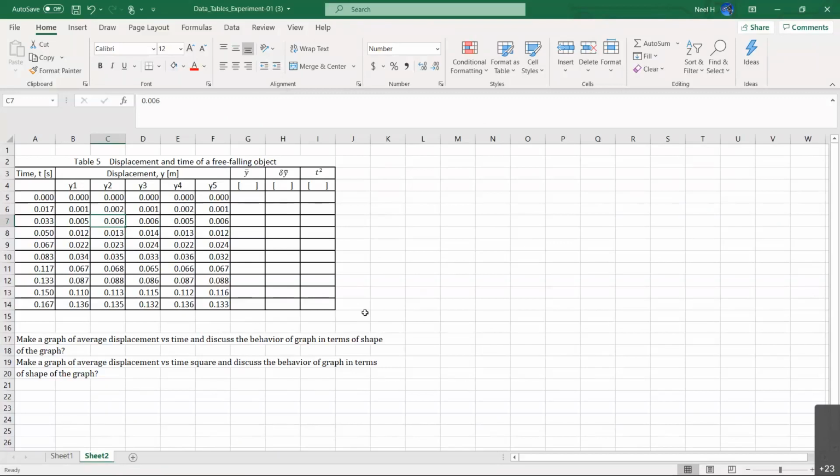From experiment number 4, every single lab has a graph and a data fitting, okay? So only up to lab number 3, you don't have the graphing. After that, every single lab during the semester, you have a graph and data fitting. Now, what this table is telling you, this table is a data set for a free fall object. Don't worry about that at this point. If you don't know free fall or any of these parameters, don't worry about it at all. We are not interested in knowing even that, right?